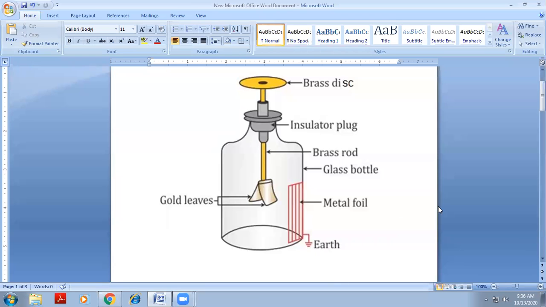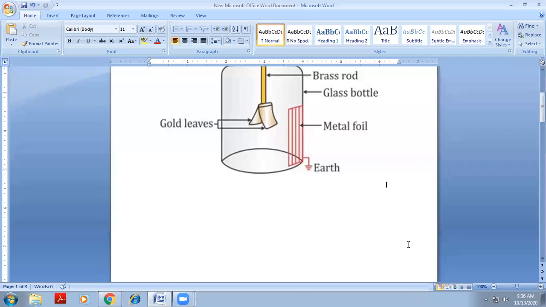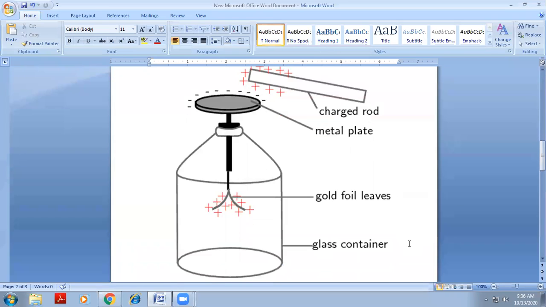Anybody have a doubt, children? In this diagram on your screen, do you have any doubt? Shall I go for another one? Yeah, teacher, please. Yes. His name is Nikhil Kandole.